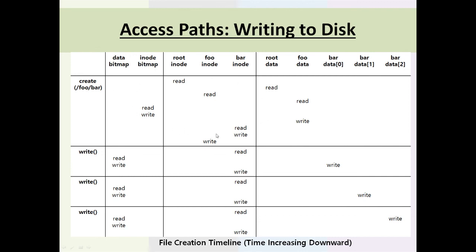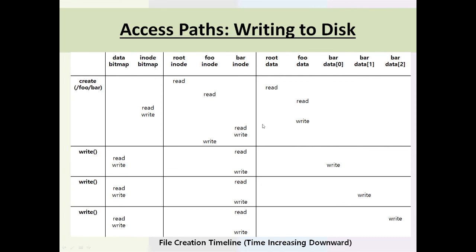So the creation of the file once again requires us to traverse all the way to the specific file. And what ends up happening here is that we realize there is no file called bar inside foo, because we traversed the whole thing and there's no bar. So what that means is we have to update the inode bitmap to indicate that we want to write to a new inode block. So that's what ends up happening here. We update our bitmap, and then we actually write to the new inode. And that's in general the process of creating.